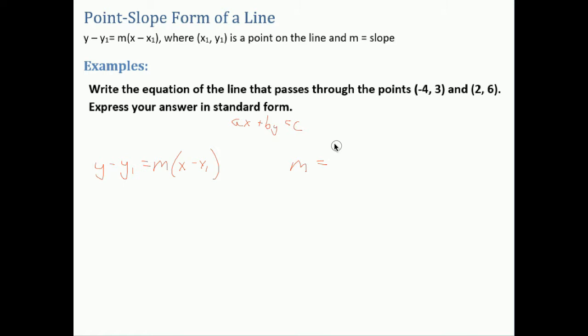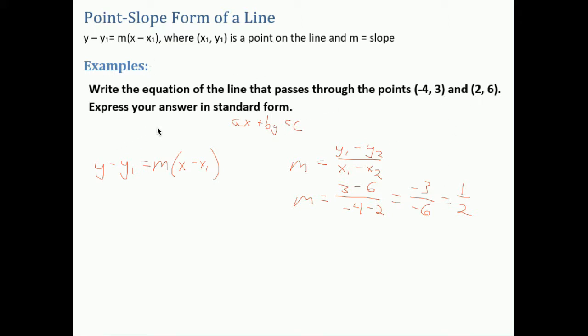And so, as I mentioned in the last slide, that's y sub 1 minus y sub 2 over x sub 1 minus x sub 2. And so in this specific case, we can do 3 minus 6 over -4 minus 2. This gives us -3 over -6, which reduces to positive 1/2. So now we know our slope, and we know a point. Now I use this as my y sub 1, y sub 2, but it actually doesn't matter which point you use. It will still work out. You'll have the same standard form.